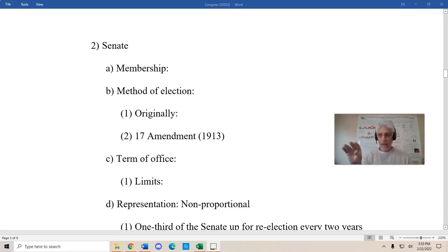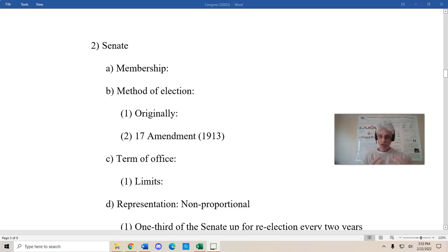We're not voting directly for the senator, right? The voters don't get to pick their senators. We get to pick somebody who then goes ahead and picks the senator. An indirect election. Then, in 1913, the 17th Amendment was passed, and it changed the way senators were elected, right? Now they're elected directly. So the House is elected directly, and the Senate is elected directly.